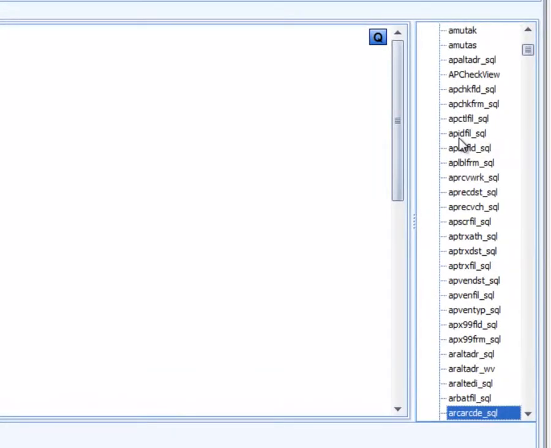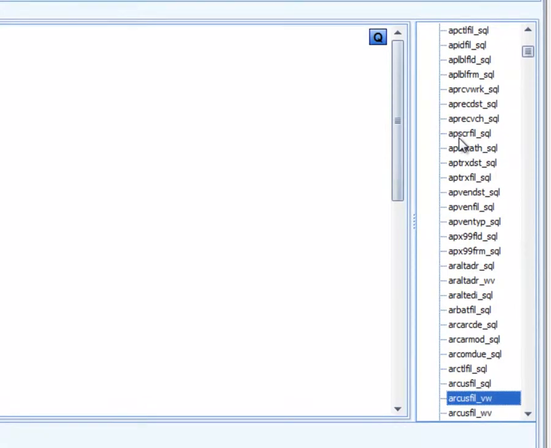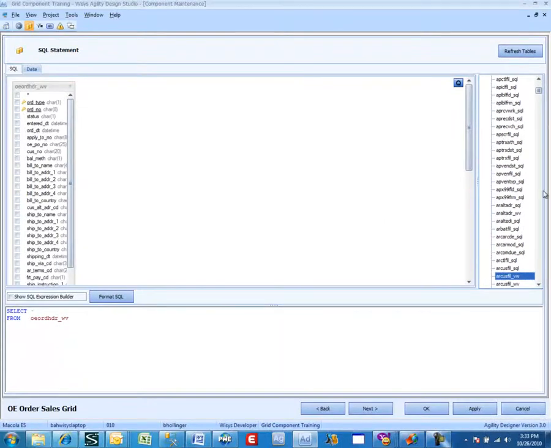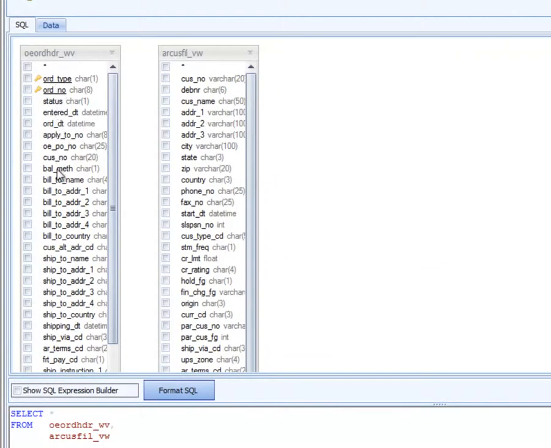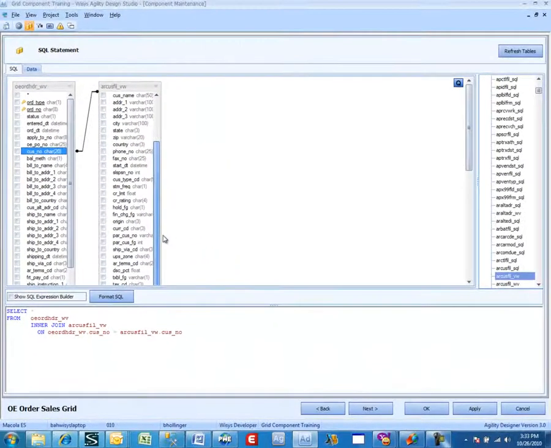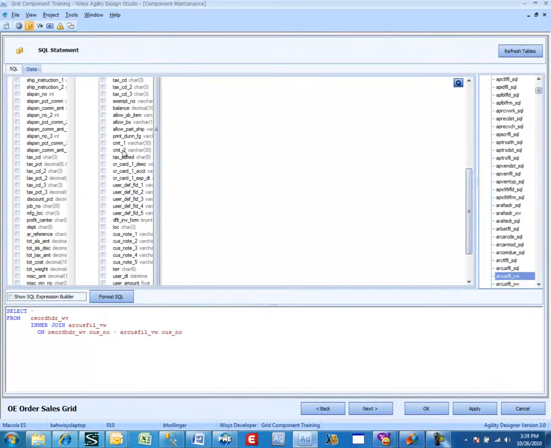The other table we're going to look at is the ARCUS file. Now, I'm in Macola ES as a database, and I have an ARCUS file underscore WV that's normalized again, both for Progression and Macola ES. So I'm going to link these on the customer number. And I would like to pick up a couple of fields that I think might be important to managing the order process. Like, does this customer allow back orders? Do they allow partial ships?